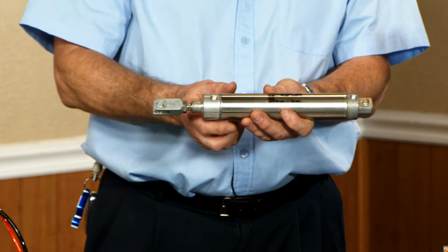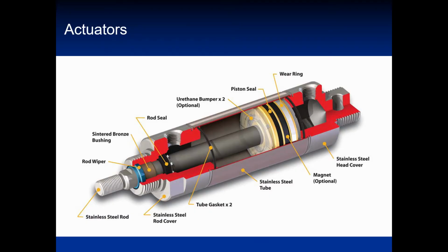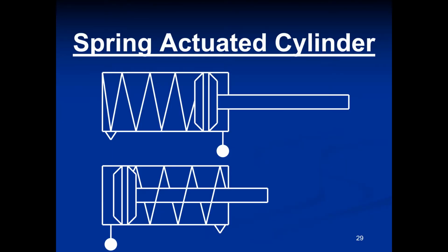Yep, and I've got a really detailed cutaway in the PowerPoint slides if you're really interested in what's going on in there. Saves you the urge to try and cut one open. So that's your double acting. There's also spring actuated single acting cylinders, which are very similar, but they're only going to have one hole on either the rod side or the cap side, and they'll be returned to the opposite with a spring.